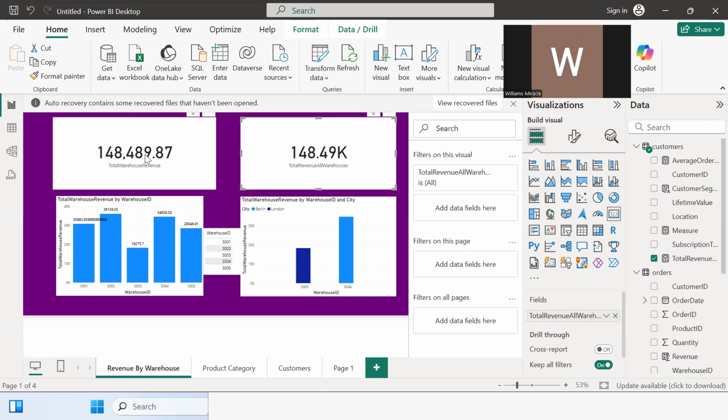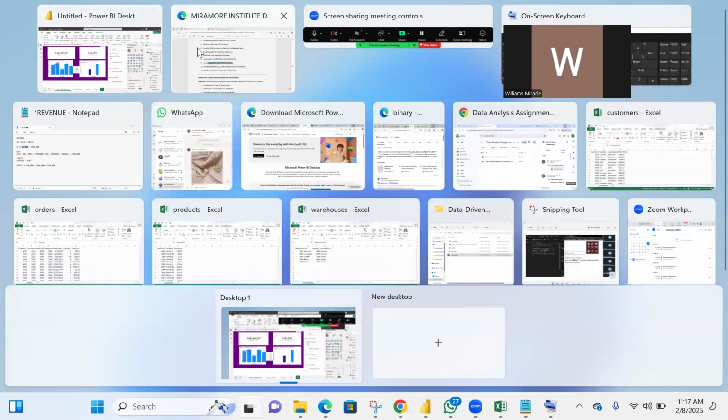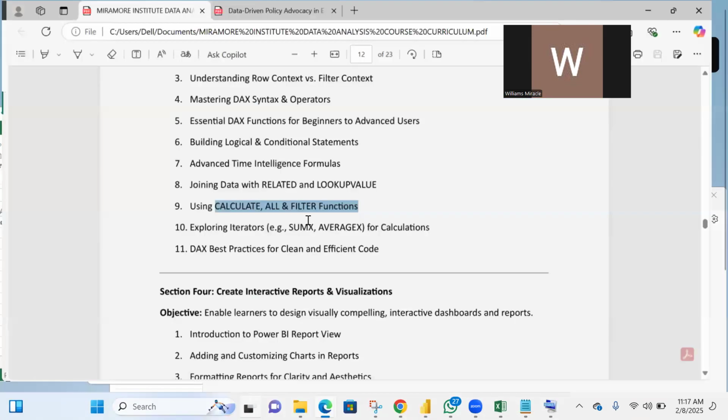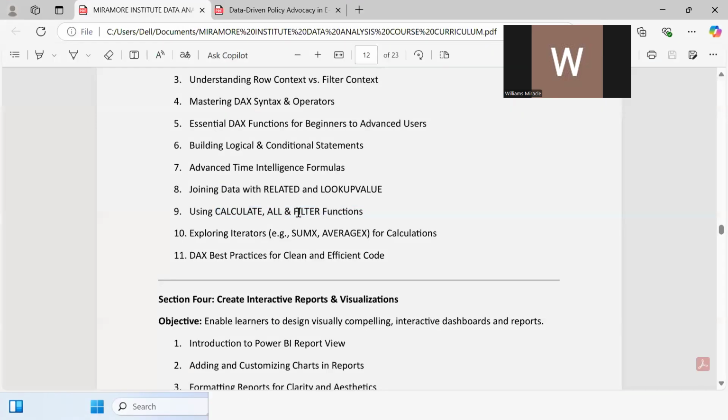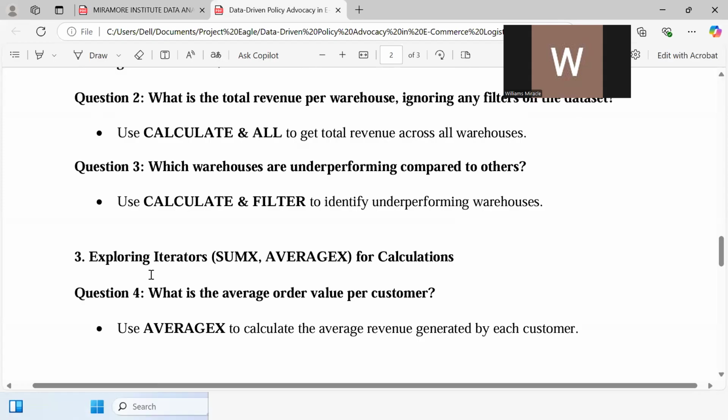Very important. Now, this is where it becomes more interesting. We can calculate using ALL, and we can also calculate using FILTER. That's what this is talking about: how to calculate using ALL and how to calculate using FILTER. Now, in the case study we should identify question 3.